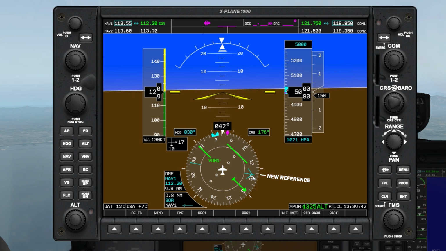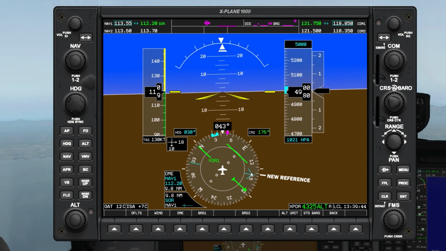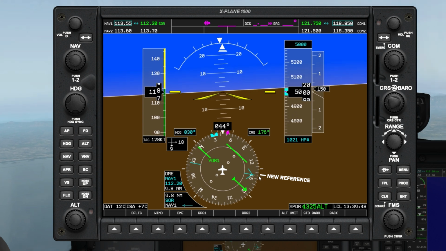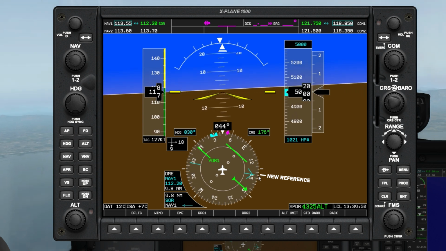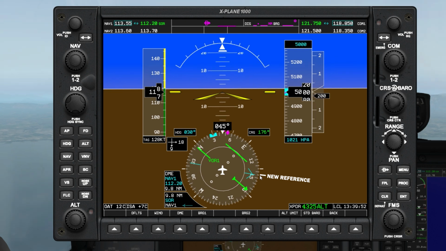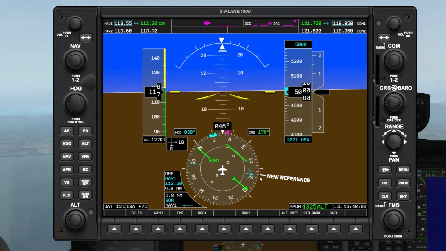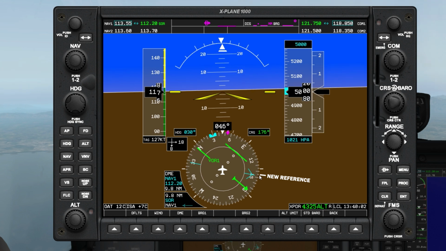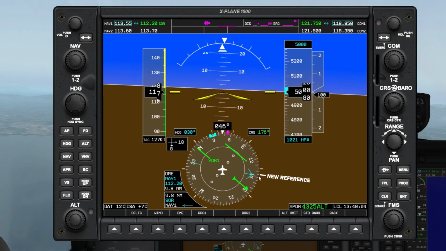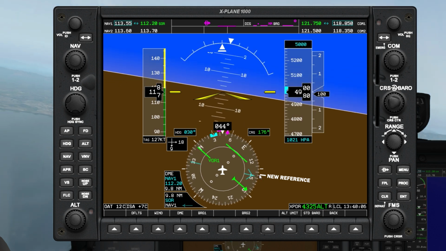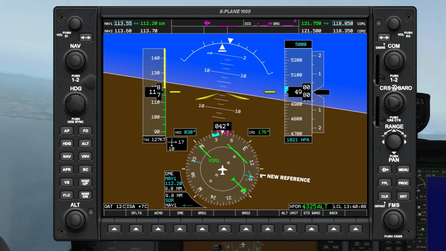All right, so remember what we've seen before. If you set the head above the reference, which is right over here, we will actually be closer to the station. If you set the head below the reference that we have set, which is an imaginary line located right over here, we will get away from the station. All right, so we need to set the head below the reference, which we are doing right now.